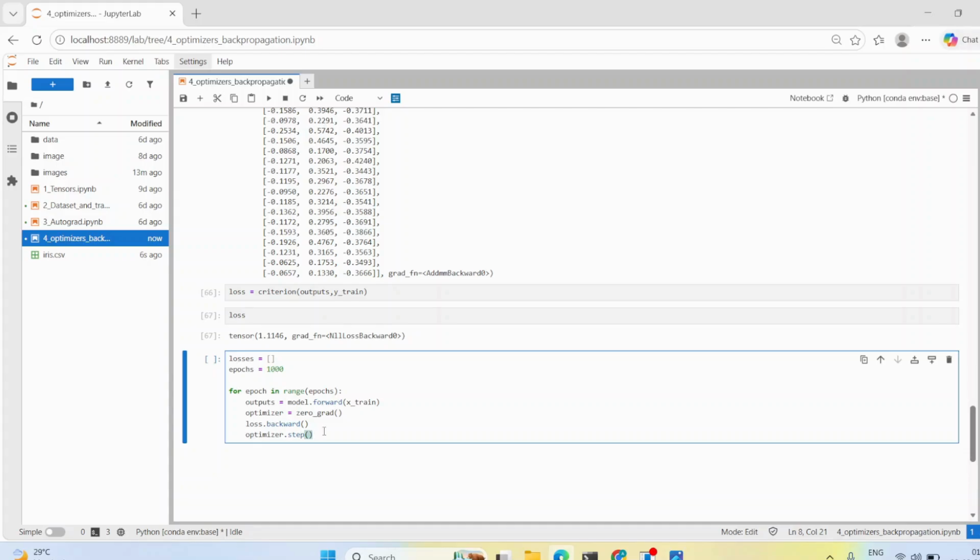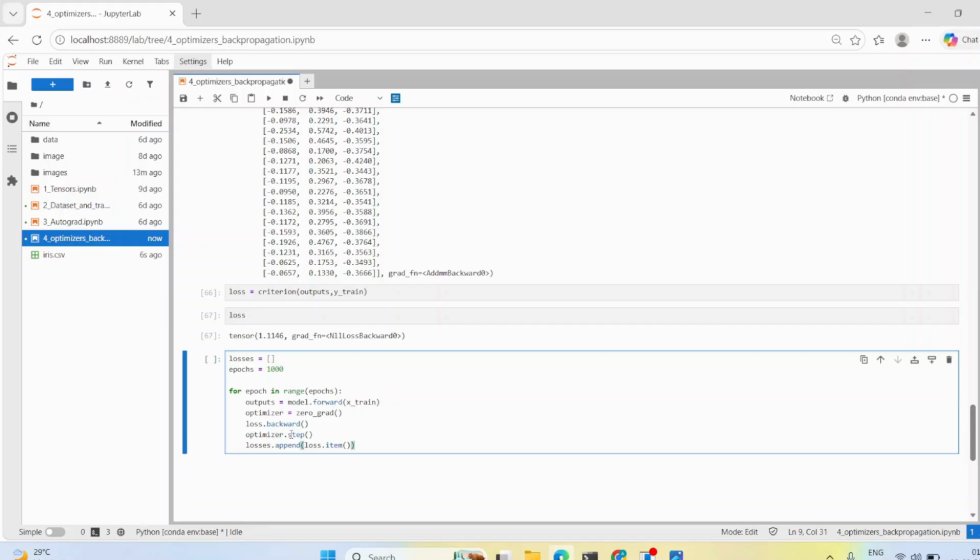Now lastly, I will append to my losses, which is the empty list I created here: losses dot append, and I will give loss dot item.